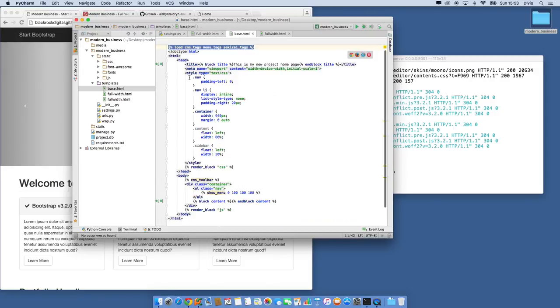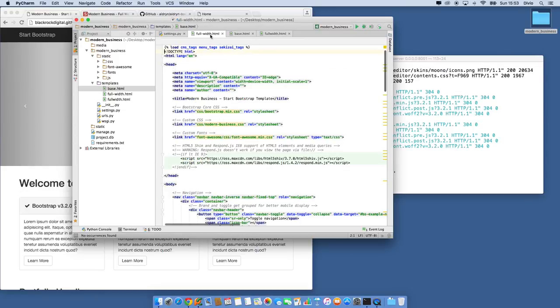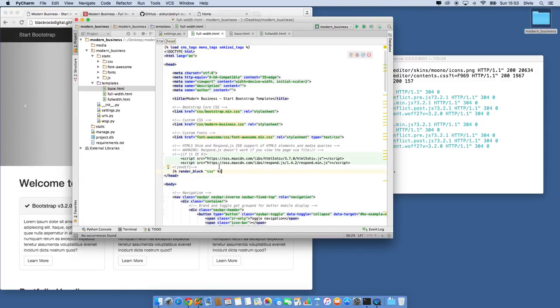What else are we going to need? We're going to need render block CSS, and this should go at the end of my head. So I'm going to jump over here, find the end of my head, and put that in there. All right. Render block is a tag that comes from the Sekizai tags library.